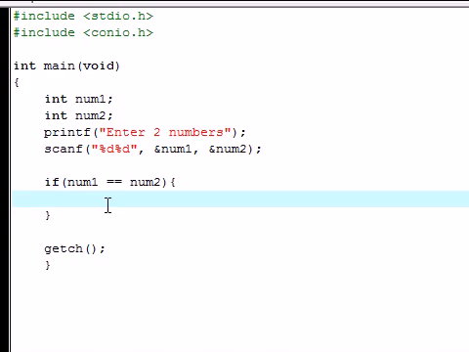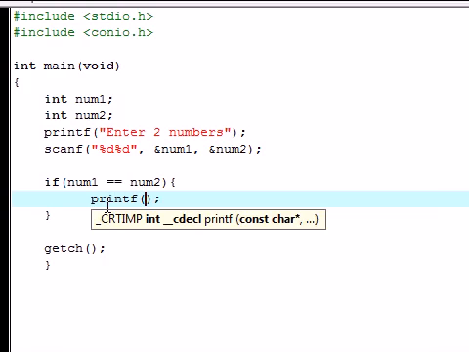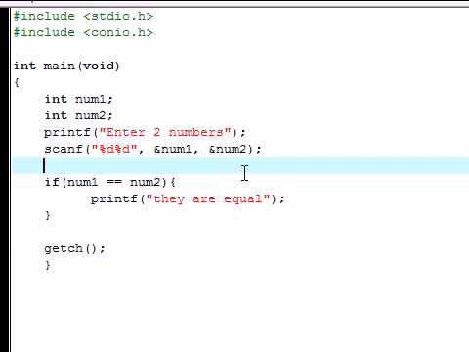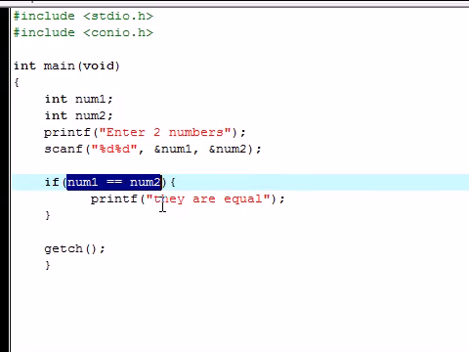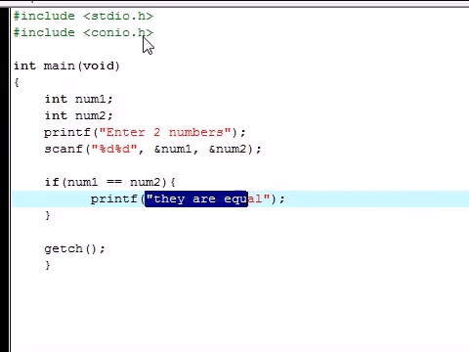So what do we want you to do if the two values you entered are exactly the same? Let's printf, and let's make this real easy: "they are equal", and of course add your quotation marks. So if they enter two values that are exactly the same, our program is going to write they are equal.